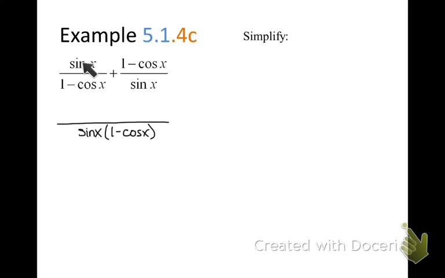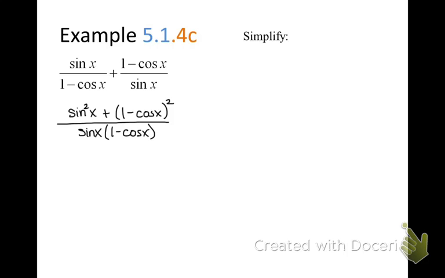What do I have to multiply by? I need to multiply by the sine of x. So that's going to become sine squared of x to force the common denominator on that piece. Over here, what am I going to have to multiply this by to pick up the common denominator? Yep, the same thing, 1 minus cosine of x. So that's going to look like 1 minus the cosine of x quantity squared.